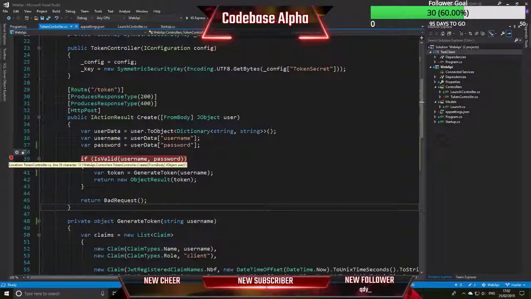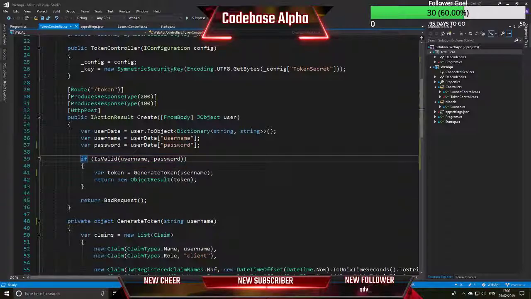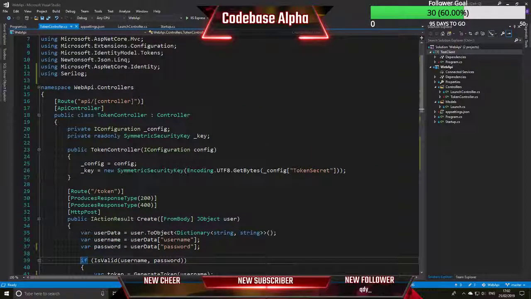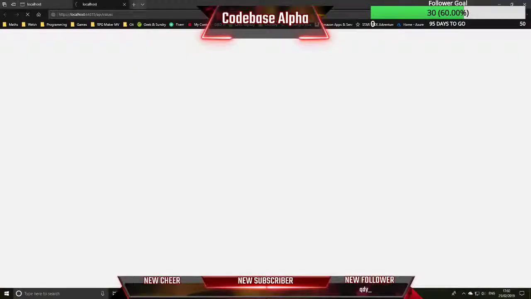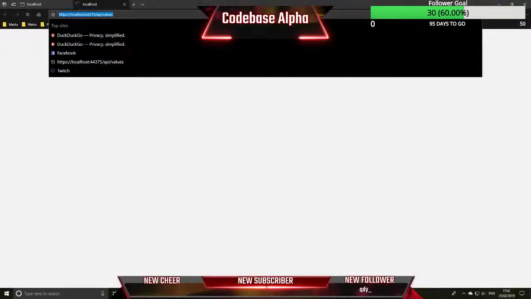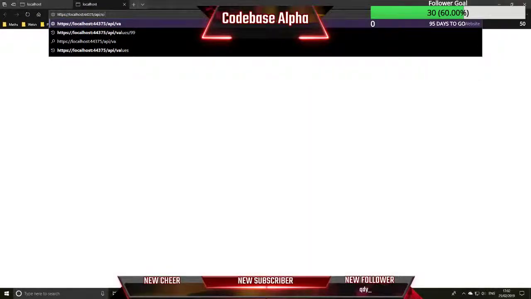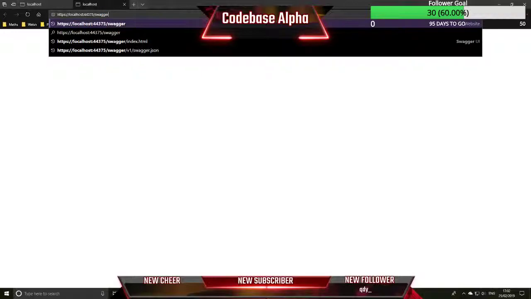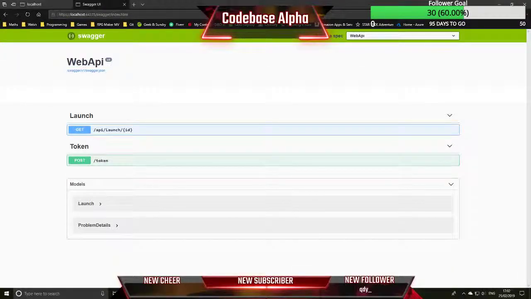So I think there were some people in chat who hadn't seen the whole of the project, so let's just quickly run through some of the parts of the project which we haven't concentrated on this stream. So I'll just start it up. We've got Swagger on here, so if we go to the Swagger endpoint, which is simply the Swagger URL there, then you can see that the API offers two endpoints.